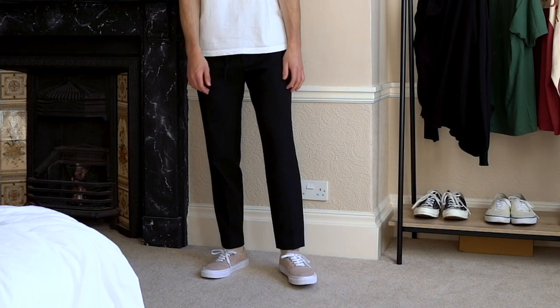This next look is very simple, and normally when I'd choose a pair of Vans most. I'm wearing a pair of black relaxed trousers from Simply Studios, paired with the Uniqlo U t-shirt. This is as basic as it gets, and the Vans really complete this effortless look well. If you're just popping out to the shops or need to throw something together really quickly, then this is a look I often go for. For when the weather's a bit colder, just throw on a jacket or a cardigan like I have here.